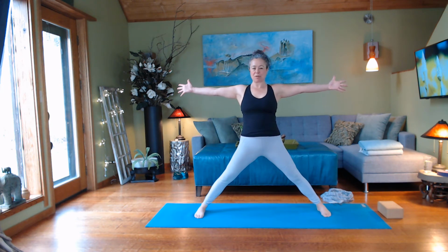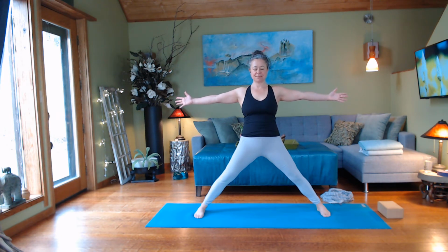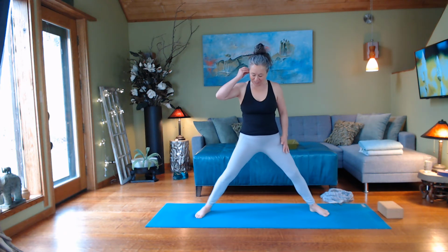And we're gonna pause here and breathe, reaching those arms out. This position is actually a great mood enhancer. So feel the energy of it. Strong, rooted, open-hearted. Is there more inhale? Is there more exhale? Nice. And we're going to go side to side.